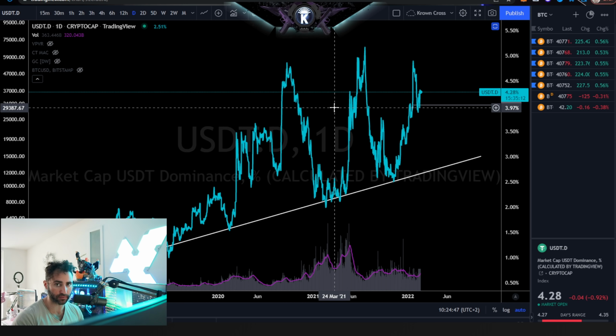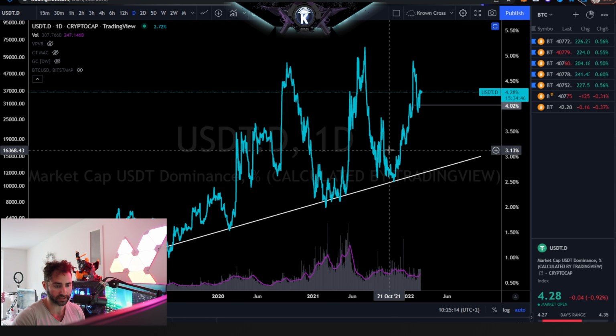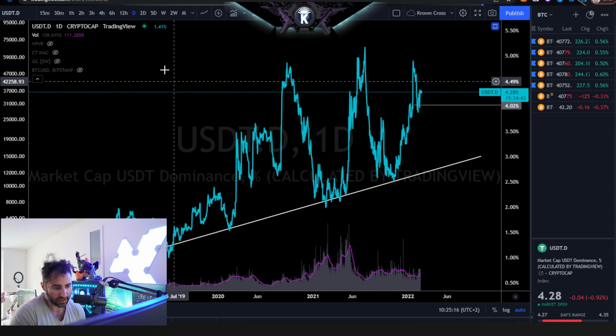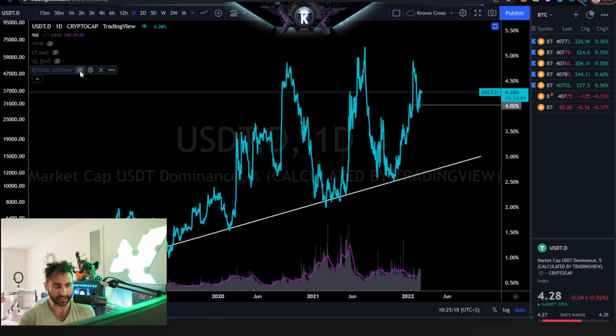opposite of Bitcoin as far as major trends go, meaning that when Tether dominance goes up, meaning that money is flowing from Bitcoin into Tether, the implication is that people are flying to a safety, if you will, something that's stable rather than something that's volatile and probably downside angled, and vice versa for the upside. When Bitcoin is trending rapidly to the upside, we expect Tether dominance to be trending to the downside.